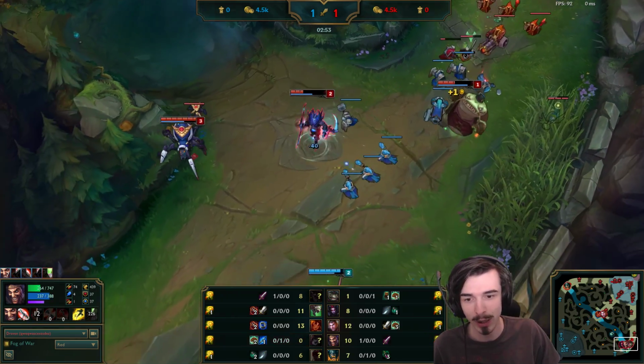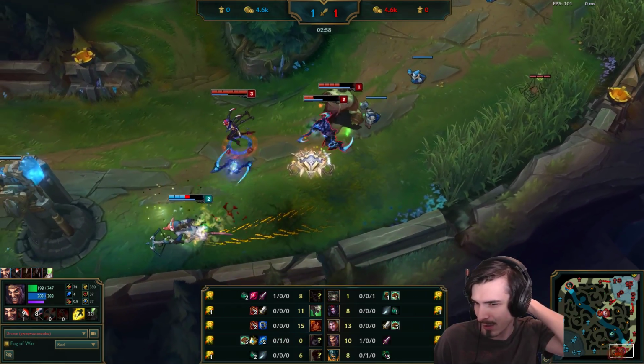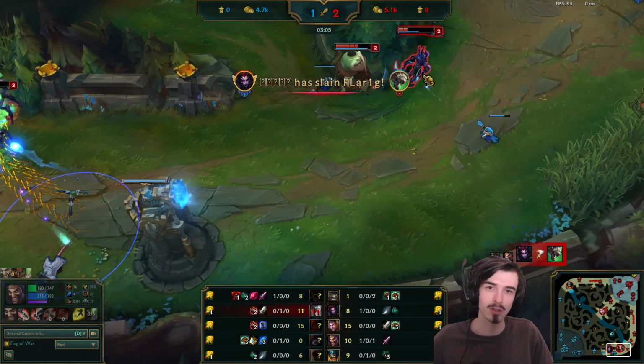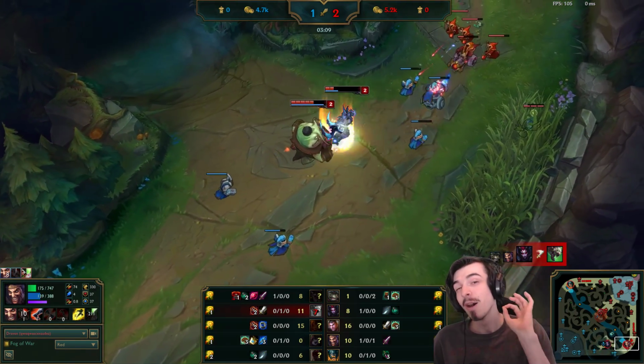And here comes Elise swinging around for the gank as well. I think Twitch has his flash. I don't think he has heal, but he does have flash. Saving it for the cocoon. There it is. Oh, Elise is actually going in. Nice, and they get it. Good shit. Pretty good start to the game, boys and girls. Pretty good start to the game.